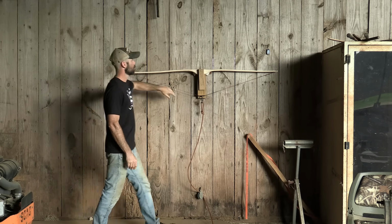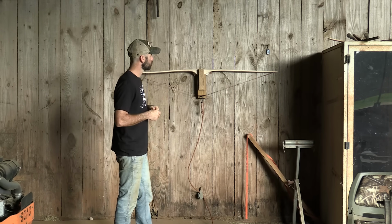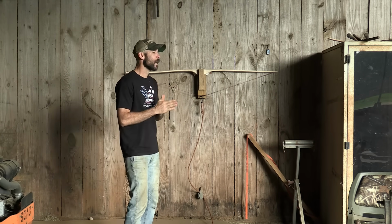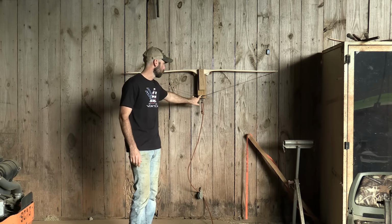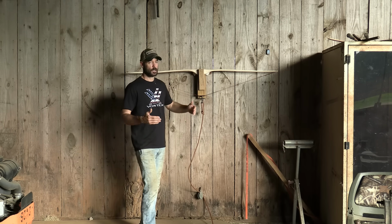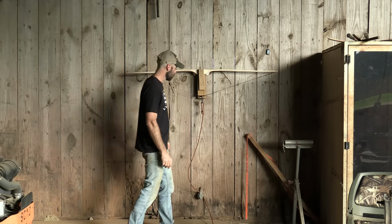So we've got this limb pretty well matching this one. At this point, the bow is still pretty doggone heavy. Now, if you plan on making more than just one or two bows, I would highly, highly, highly recommend that you get a scale and put it right here between your bowstring and your pull rope. That's going to help you get a feel for how much weight you're putting on your bow. I don't have a scale in this because, as I said before, I'm trying to do this with a very minimal toolkit, so I'm just doing this by feel.